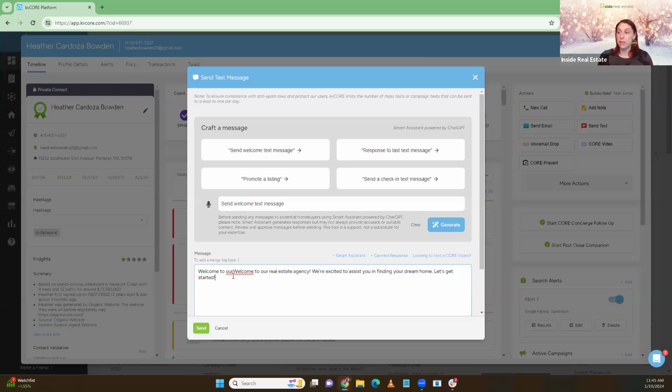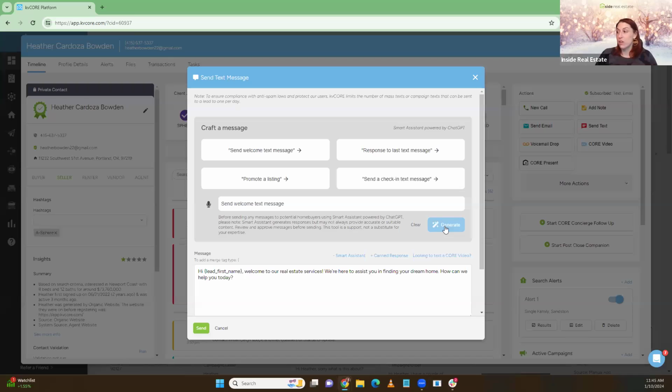We really don't want you sending text messages out that are too long, and it will automatically keep it in a deliverable range. You can see it right here. Welcome to our, things like that. Let's say it did that and you're like, I don't like what that says. Just hit generate again.